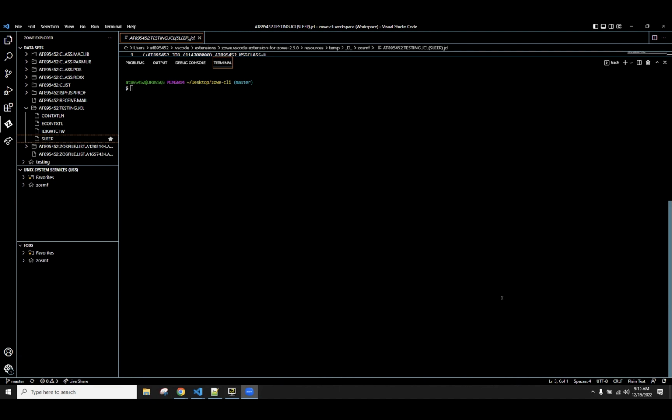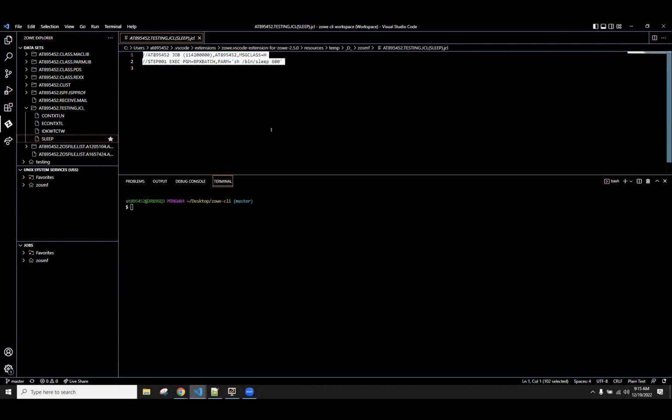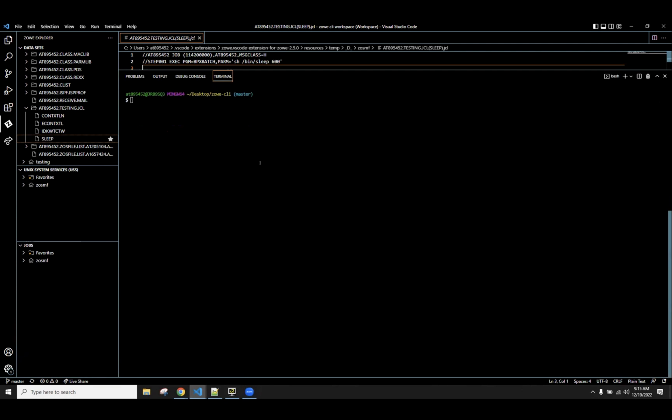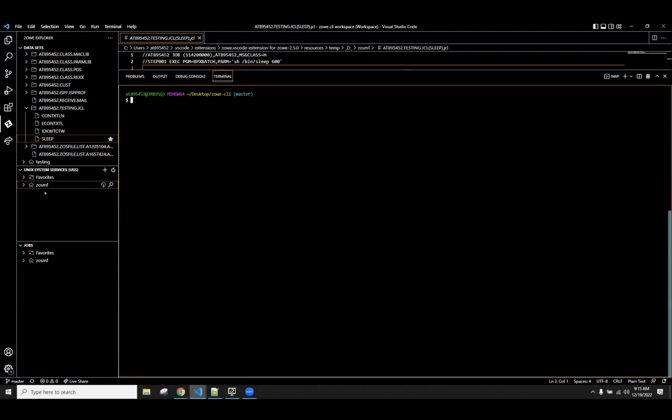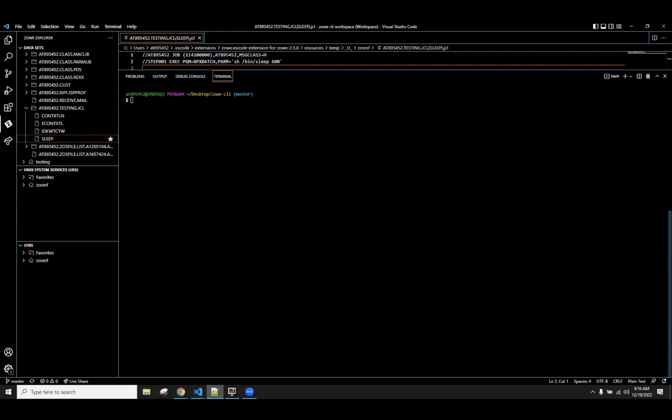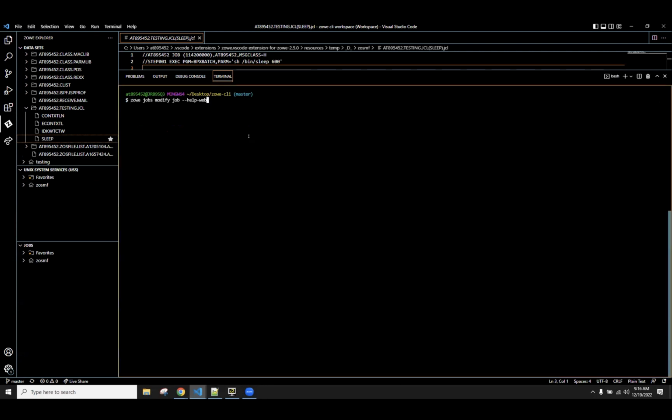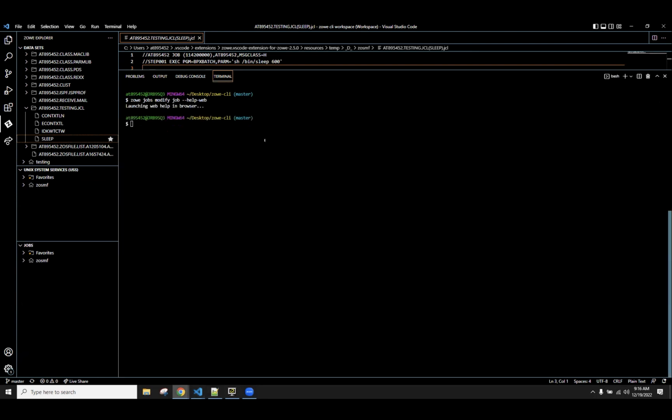And now you can both change this and view what you've done at the same time. So I have this little baby job that I've run. It's a sleeping job. We're in Zowe Explorer right now, at least that's what the side panel is. But if I were to pull up our web help for the new modify job command, it will probably open in a different window. So, one second.